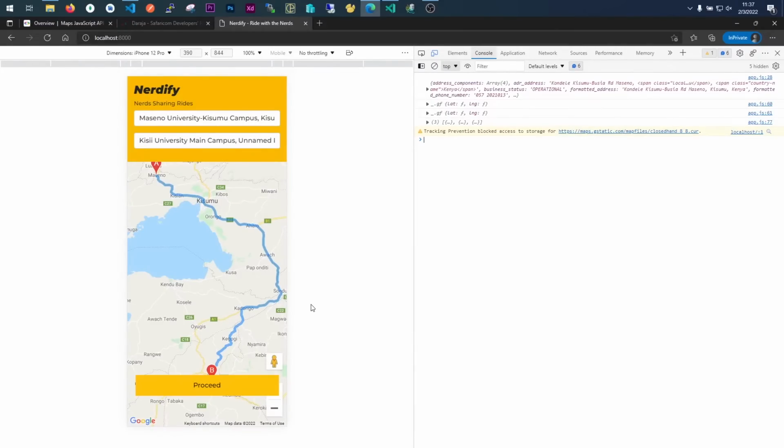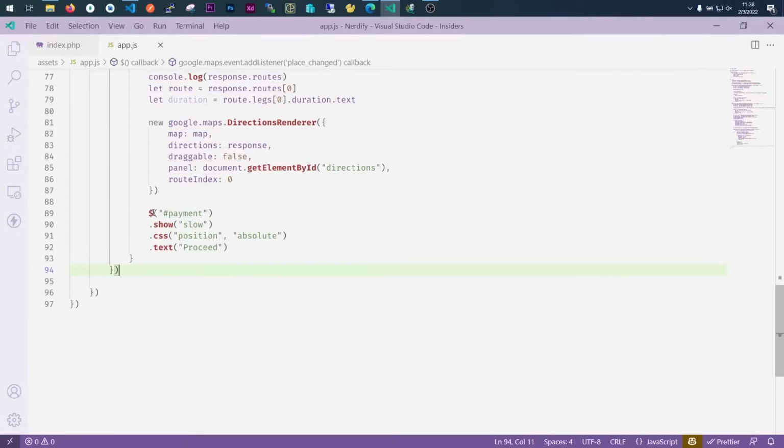Well, now we are on our last bit of this video, and next I want that when people click this, it takes them to show ride info and show the price and allow the user to make a payment. Now you can implement anything that you want on that side, and you can do the ride app as well, and everything will flow. So let us now attach a click listener to this, and once it's clicked, we want it to redirect the user to another page.